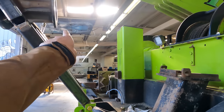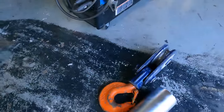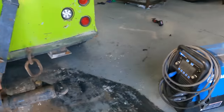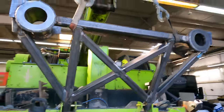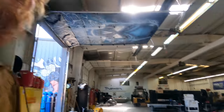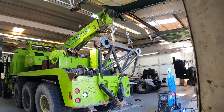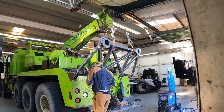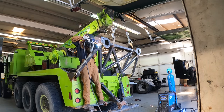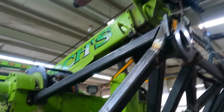Then from there, we'll have our tubes that run to there. And we got to finish our rotating tubes with a snatch block pulley on the back end of that. Run the new cables through and then see if Dave will break it. Okay, got this new piece tacked in. Time to weld it out.